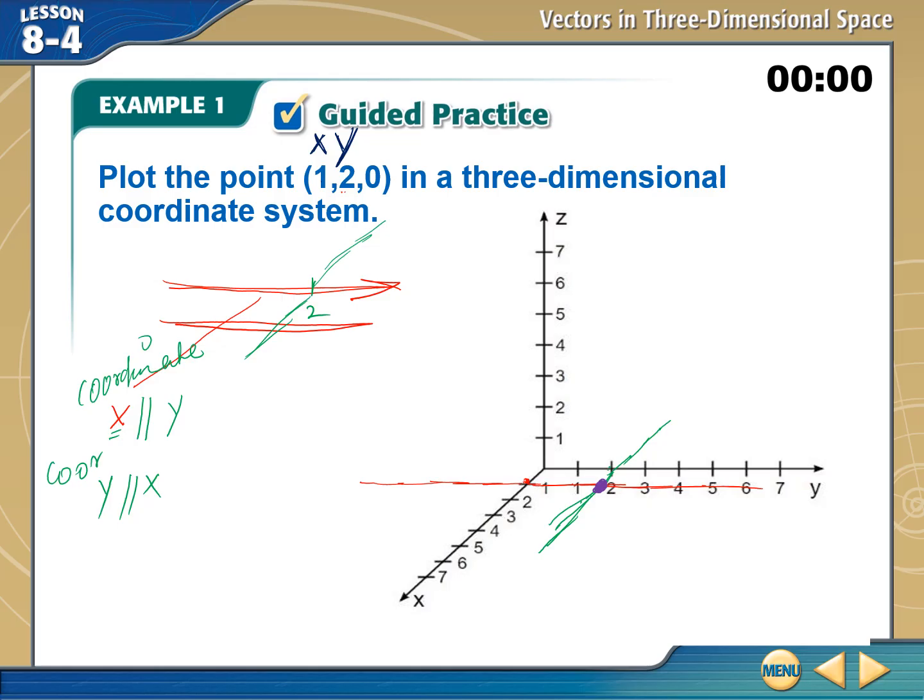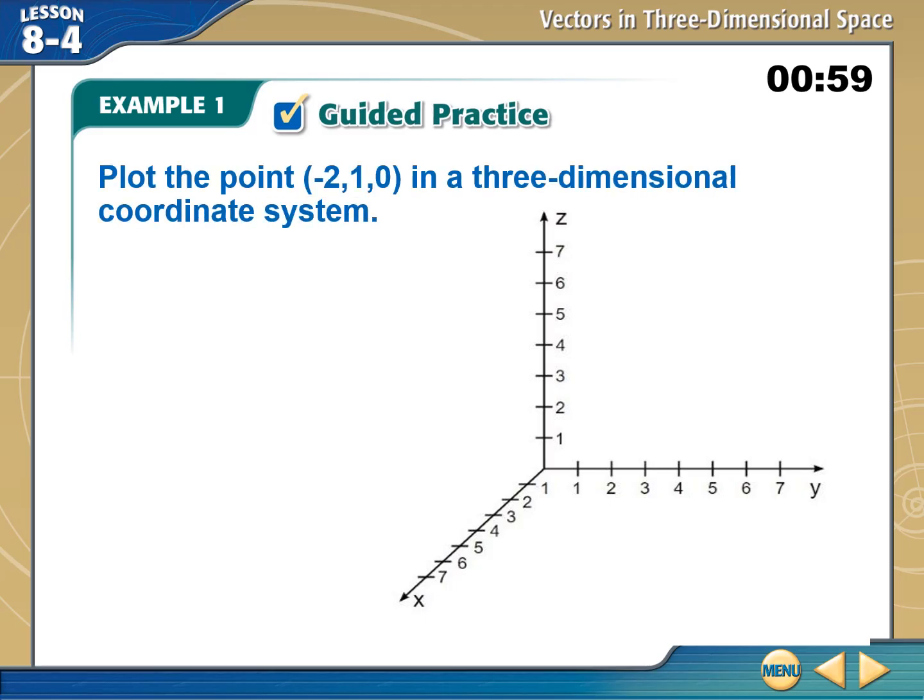Again, let's try to make one more point. Here, -2, 1 and 0. So you have the x coordinate, you have the y coordinate, you don't need any z coordinate. So you have to find out the point on the x-axis, and then the x coordinate point should be parallel to the y-axis. It means wherever it has the x coordinate, you make a parallel line to the y-axis, a horizontal line, because the y-axis is horizontal.